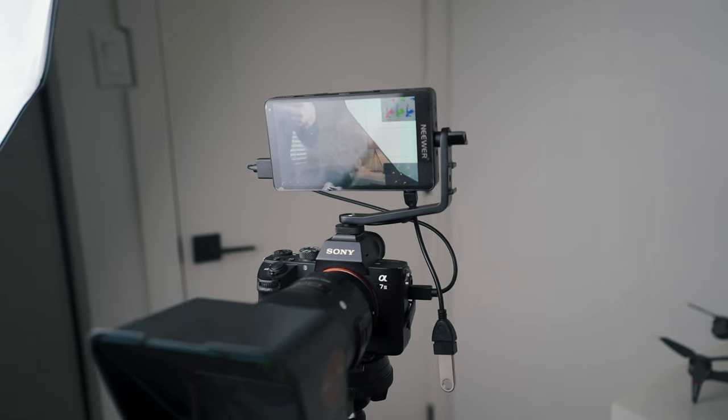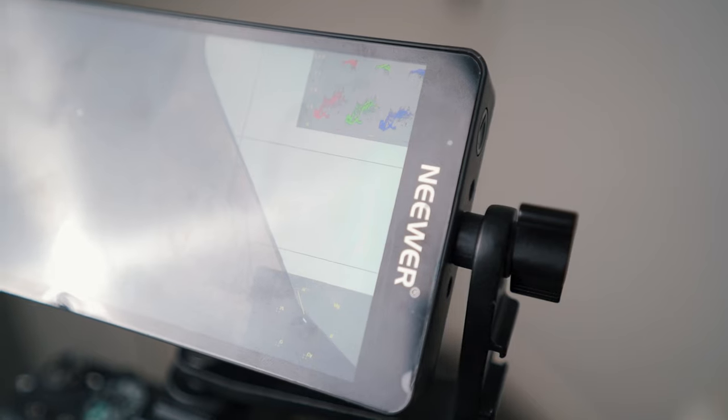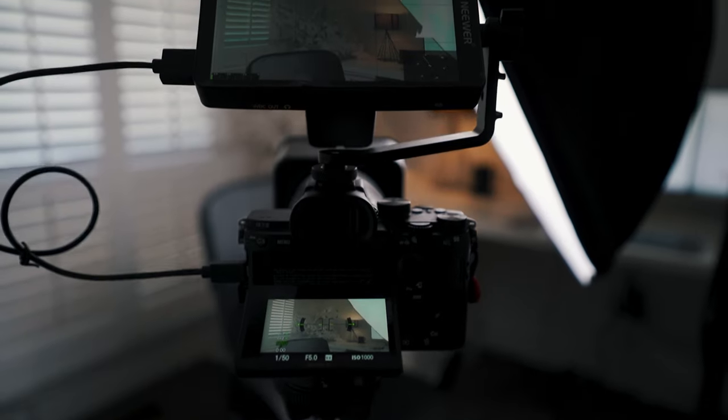This is a really cheap fix but it does have a lot of limitations. You can't see if you're in focus, especially if you're far away, and it's really hard to see details like your histogram or your audio levels when you're using something like that. So for talking heads, this monitor is absolutely perfect. Maybe not for vlogging — it's going to be a little bit too big — but for this, thumbs up.